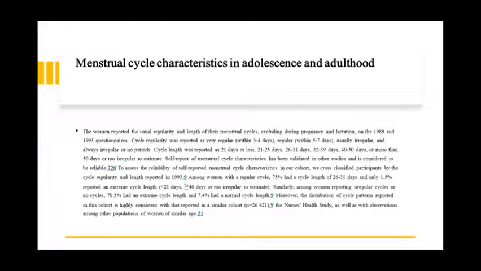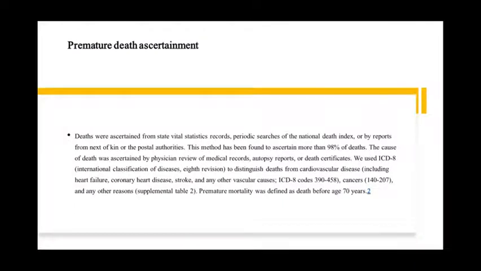But the characteristics here were scheduled, as I mentioned, from adolescence to adulthood. And they were classified by questionnaires that were repeatedly sent and received from this population. And eventually, the result of this study showed that irregular and long menstrual periods come to a consequence of early death. So these women who had irregular and long menstrual periods had a higher risk of death before the age of 70 years.